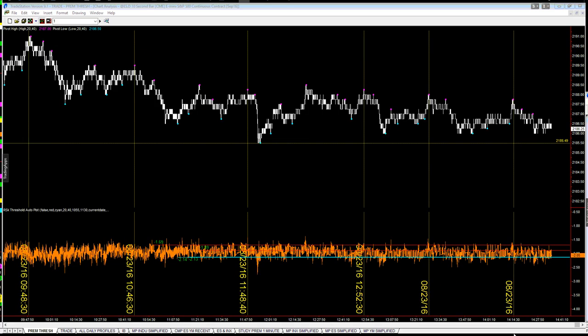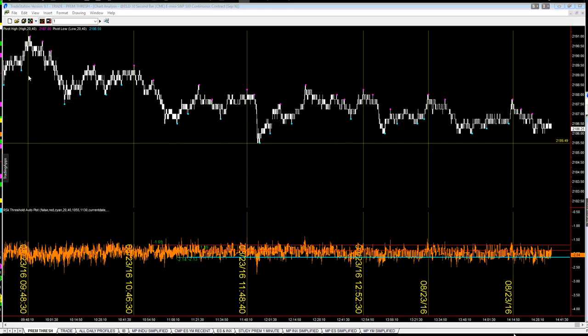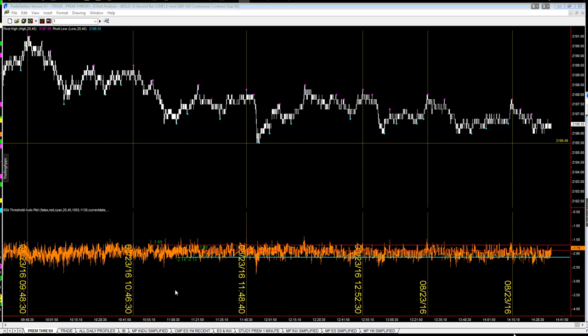The market has moved very, very slowly from our initial high that occurred shortly after about 12:15. But just a couple of points of interest from the major pivot point. Notice how long the market has gone before any major move took place. From this first high that we had at 9:48, almost an hour to the minute later, it made its next move down. And then another hour to the minute, another move down.